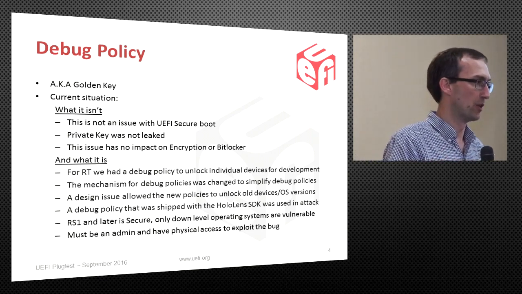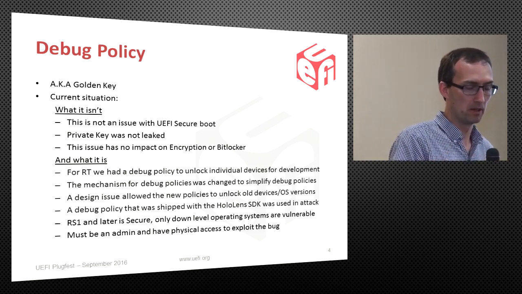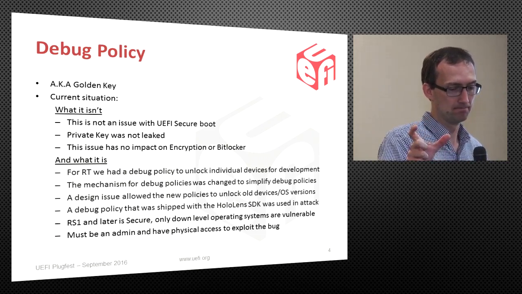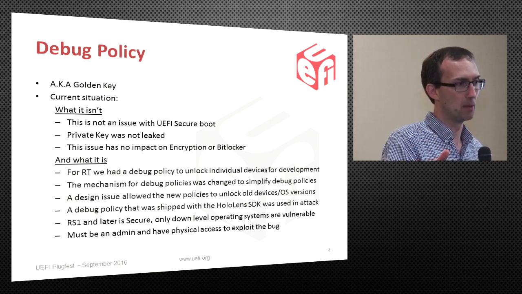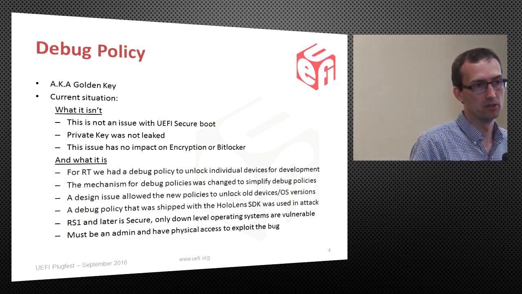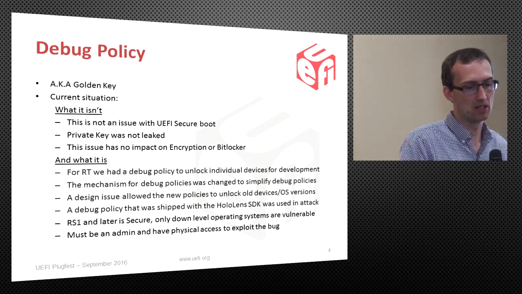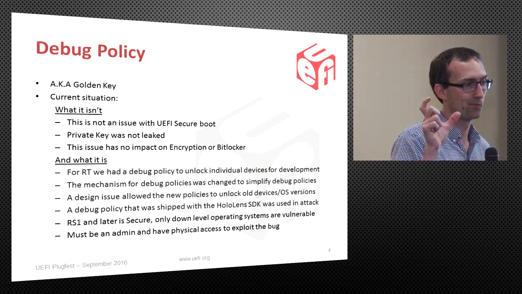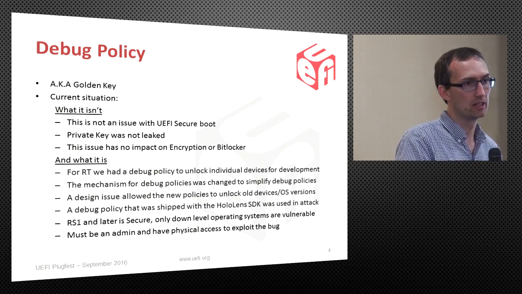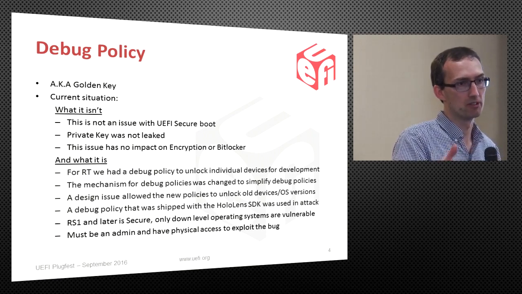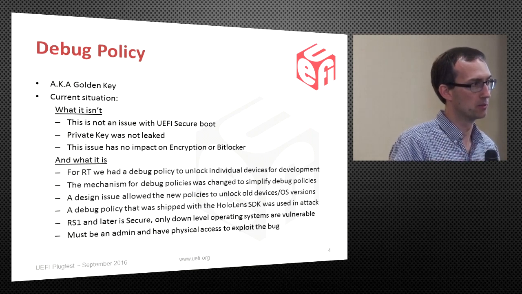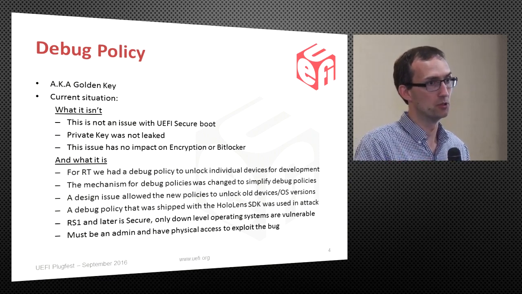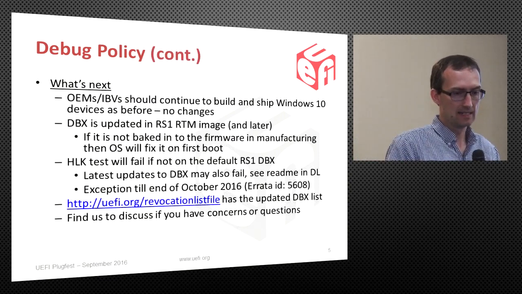And it doesn't apply if you have the latest version of Windows, or now, at some point, the patched version of Windows. We still have the ability to target policies to individual machines, even with the new style policies. So really it's about using this new style policy that we had shipping out with the HoloLens development kit on older versions of Windows to unlock it so that you could run arbitrary code or hook up a debugger, which on certain platforms you wouldn't normally be able to do, or with secure boot enabled, we by default don't let you do in Windows. So what's next?